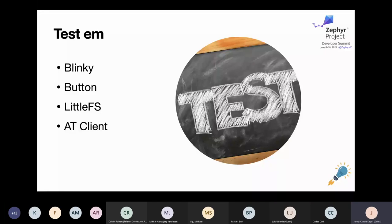When I post this I'll have my notes included. The LittleFS example was great for testing that I can talk to the external flash, but also operate it — format it as LittleFS and write and read from it, which is cool. And then on the Nordic side, the AT client example from the NRF Connect SDK was very useful for the NRF 9160 for basic debugging, writing manual AT commands to the NRF 9160.